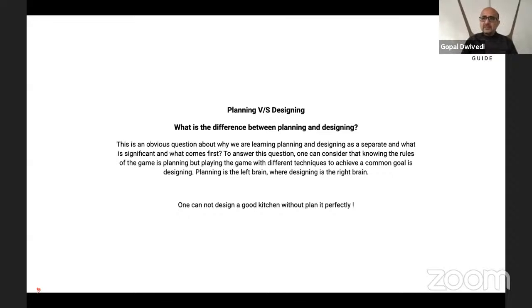Before you start creating something, before designing something, before making something, before construction, before starting anything, you need preparation, you need planning, you need certain rules to be set, so that not only you but anybody else who wants to perform a similar activity follows the similar rules, and the similar rules help them achieve a similar outcome. Hence, kitchen designing also has very specific rules. Without those rules, you cannot make a perfect kitchen.